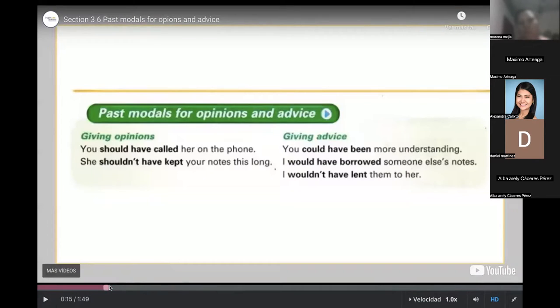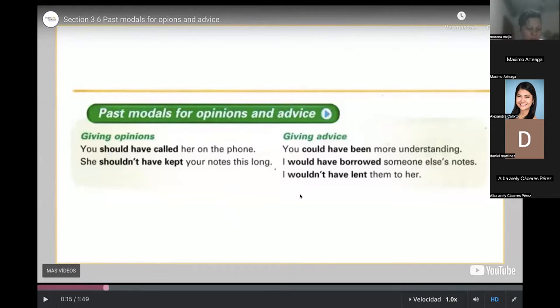Okay. Let's take a moment and review this. So when you use should, you're normally talking about the other person directly or a third person. And this is what you tell them. This is your opinion. You should have, he should have, they should have, okay? All of these are should or shouldn't have. This is to tell the person what to do.